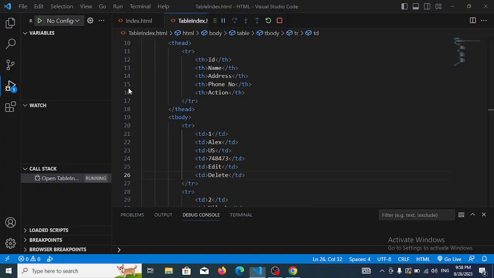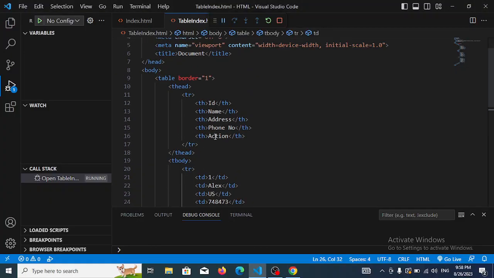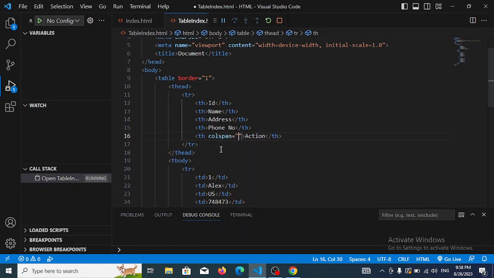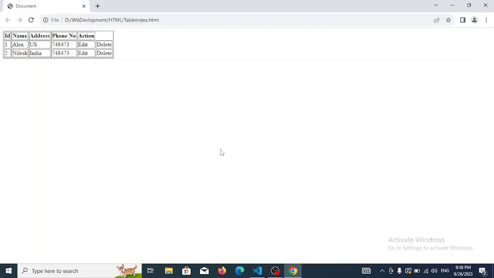For that we use colspan. Here after th we use colspan, and we want to display two TDs inside this action heading. So here we use two, save and go to the page. We refresh. See, the heading is one, and the edit and delete are showing inside this.